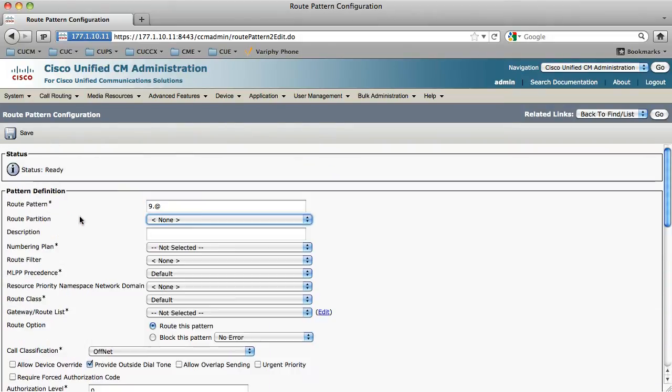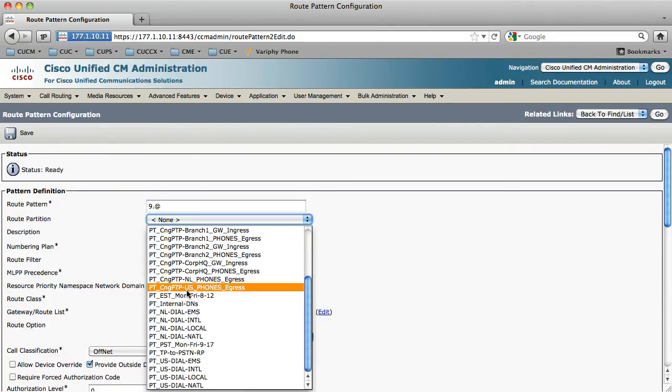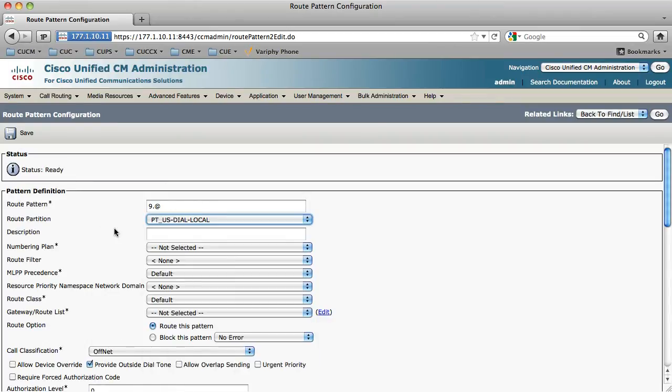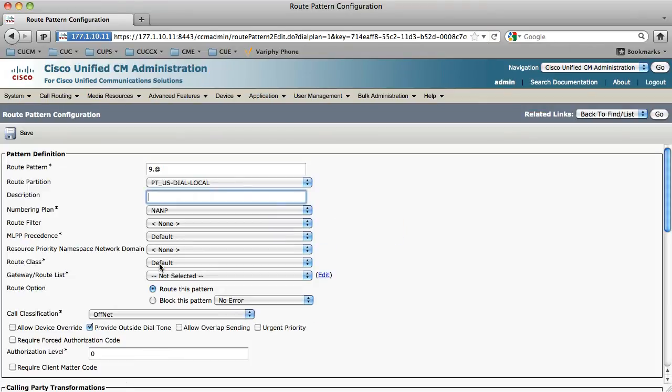So let's say US dial local. And the numbering plan, we would select North American numbering plan if that's what we're using. That's the one that's installed in CUCM by default, but of course you can add other numbering plans. We'd specify the route filter, even though I don't have one yet, but we will go ahead and create one and come back here.